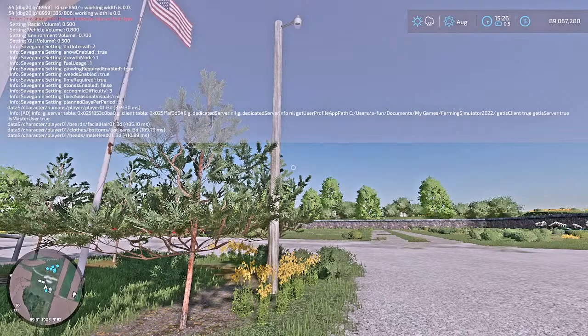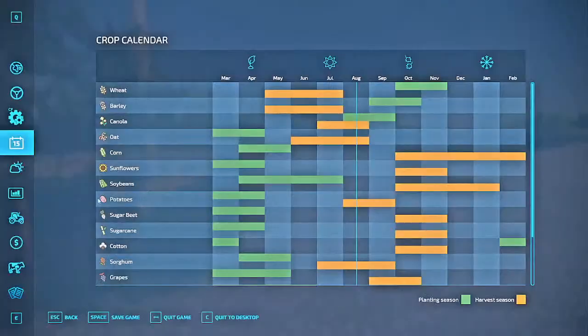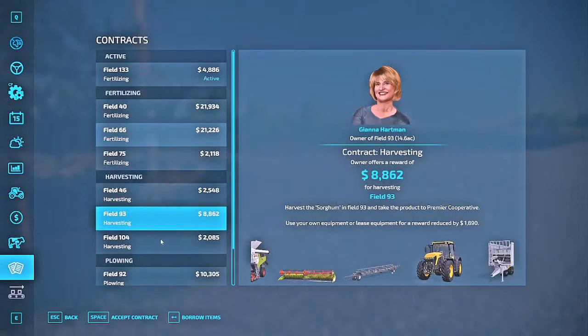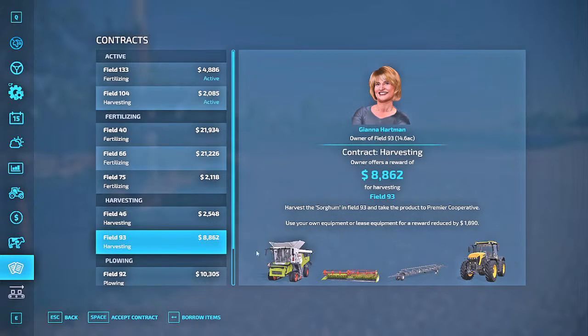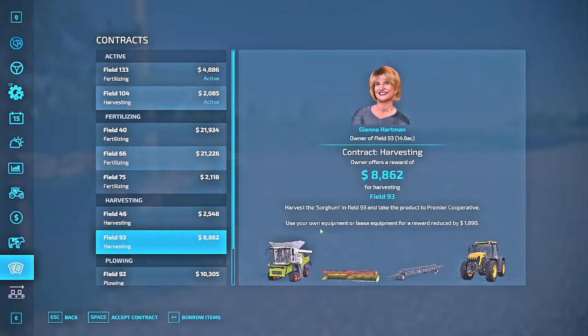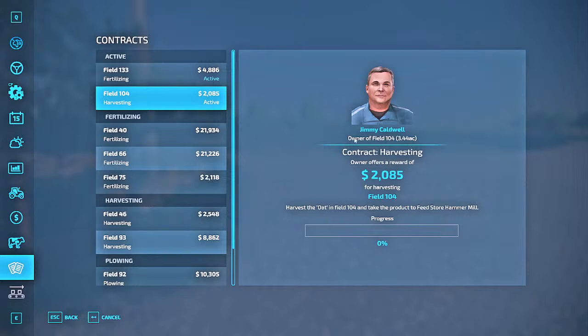So would that be the issue? I actually have to go and try this mission now. Because this is the other one. Field 93. No, that wasn't it. Field 104 of oats. Okay.